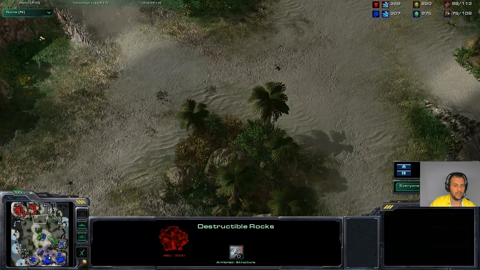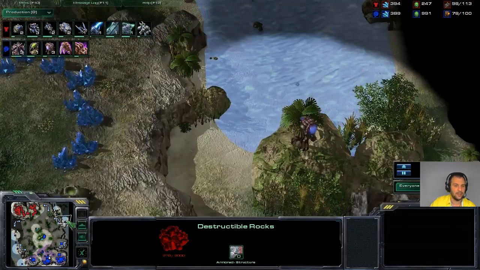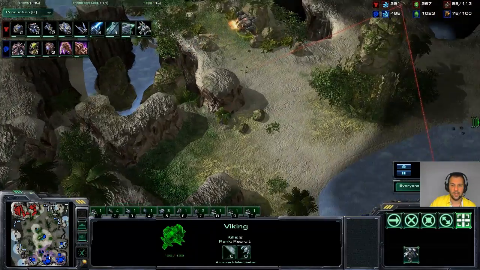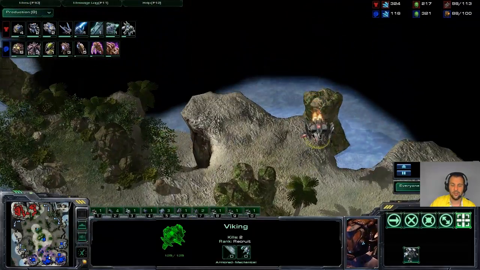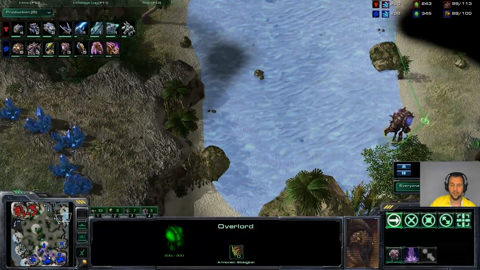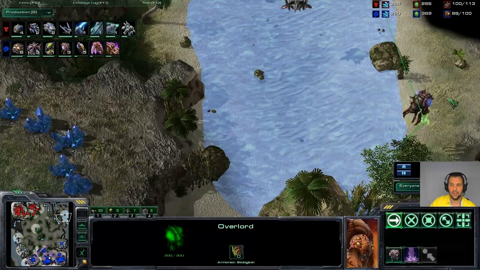Yes, he does. He has 4 Banshees flying around, and one Viking. The one Viking is there to scout for some overlords and try to take out those overlords. He's going to meet one over here and going to take that out.